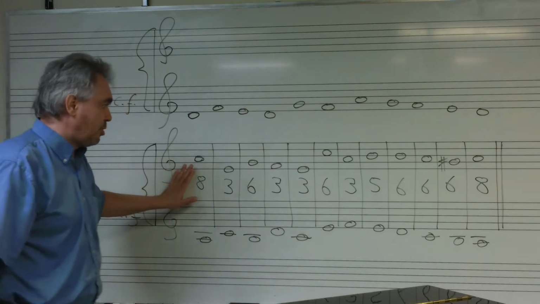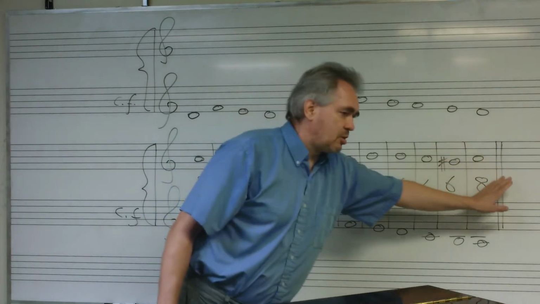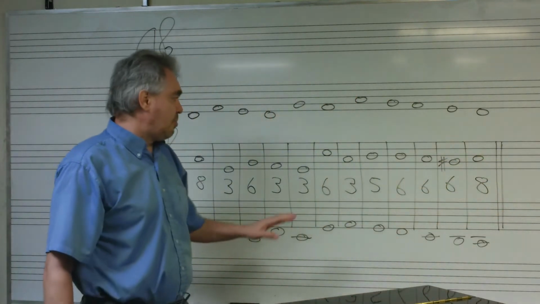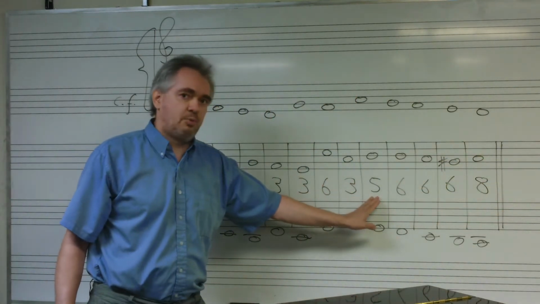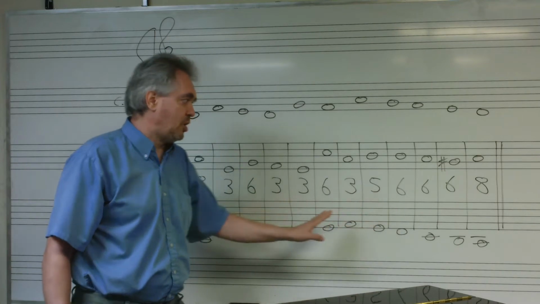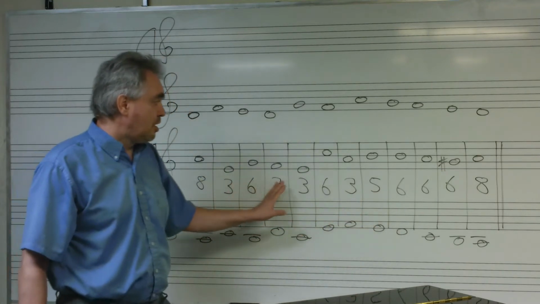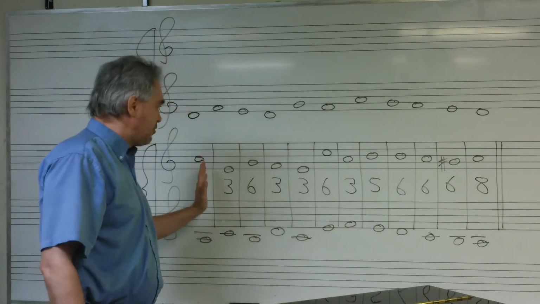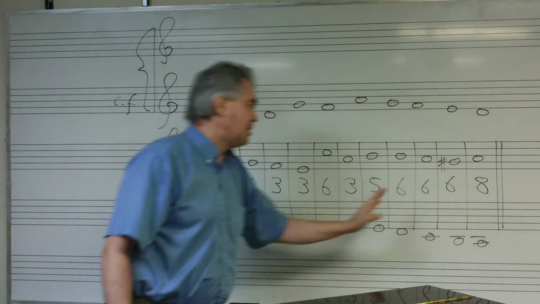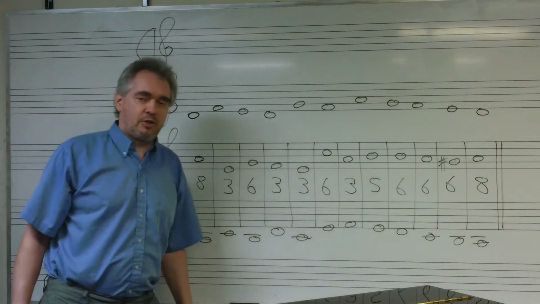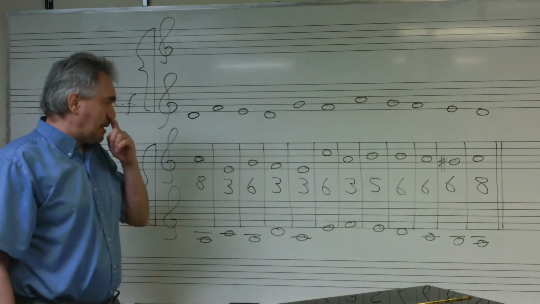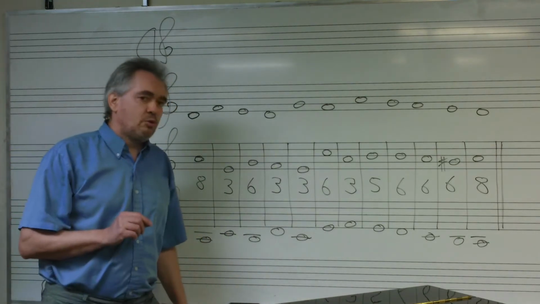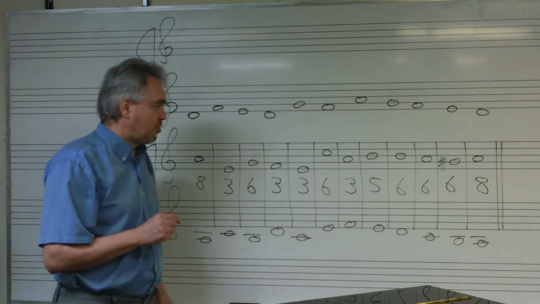It starts on a perfect consonance, it ends on a perfect consonance. We may have occasional perfect consonances in between, but the majority of the sonorities within the piece, after the beginning and before the end, are imperfect consonances. And there are very strict rules on how to approach the perfect consonance.